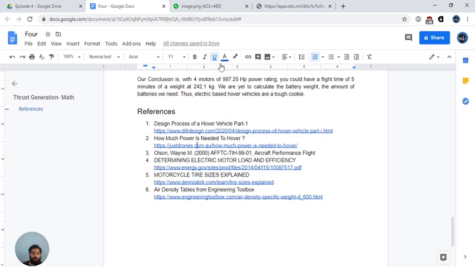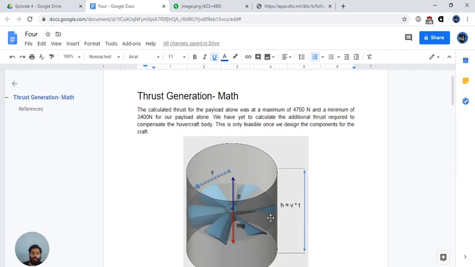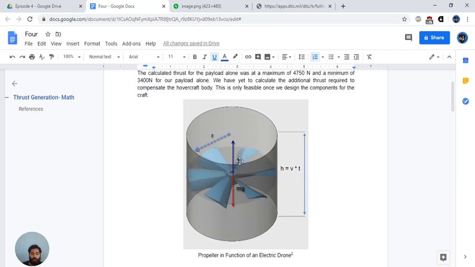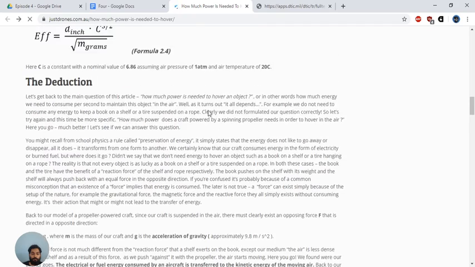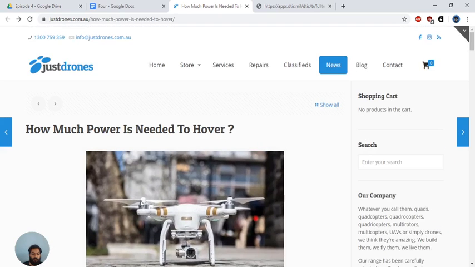So let's look at this picture for a minute, okay? I've given them credit, guys. If you have a quadcopter like this one, it rotates, right? When it rotates, it creates a cylinder. That means it has a certain area it's going to push into. It's not going to push this way. It's going to push downwards. That's the principle, right? Let's just talk about one motor pushing down. It creates the cylinder and pushes air downwards. We're assuming it's an ideal case.